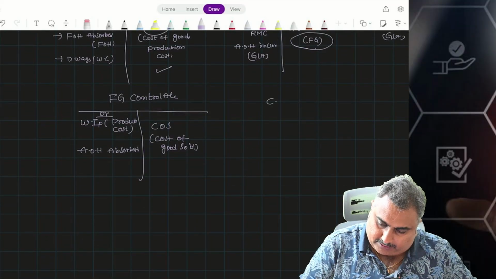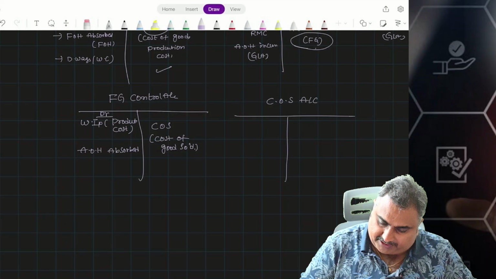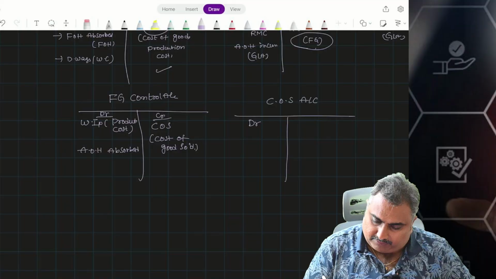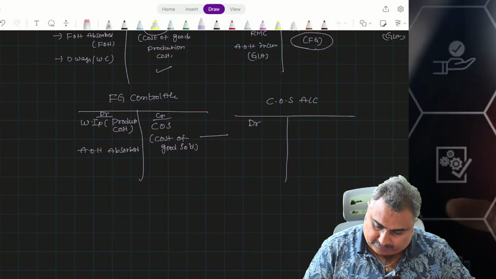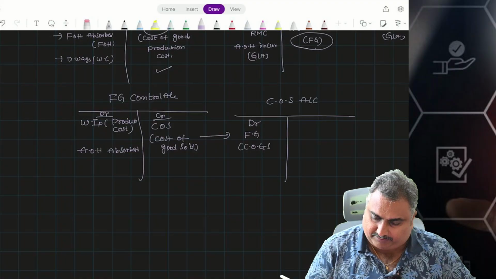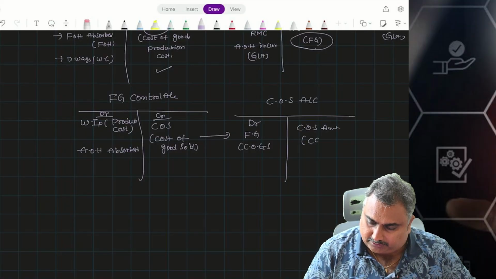Then you will open the cost of sales account. What will be debited here? Whatever the amount you are receiving from here, that should be the finished goods regarding cost of goods sold amount. Now the cost of sales amount should be transferred to the costing P&L account.